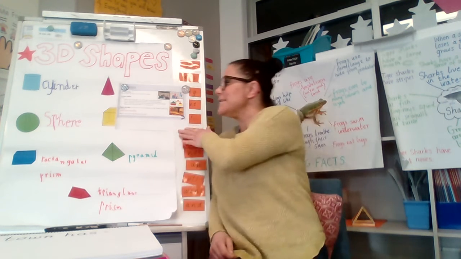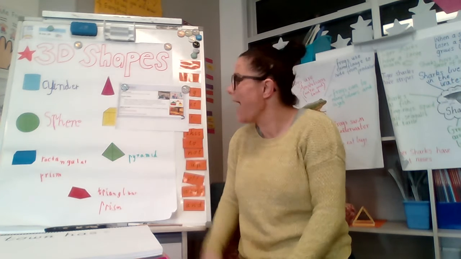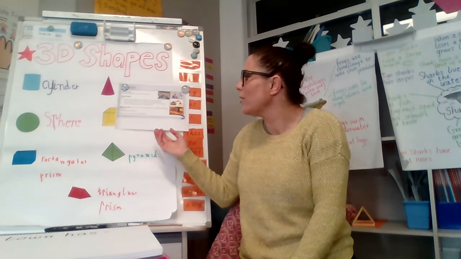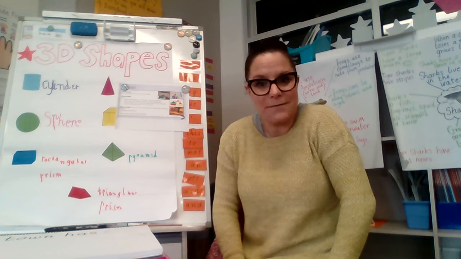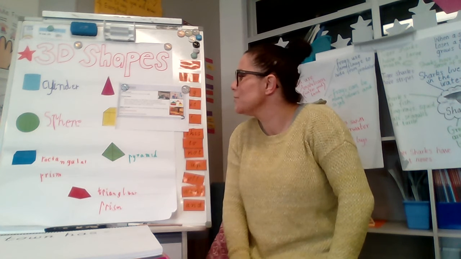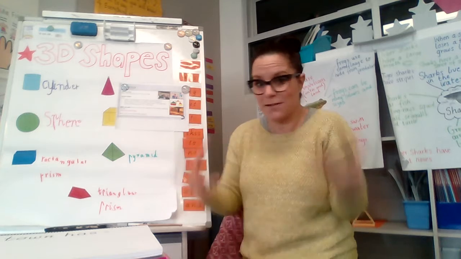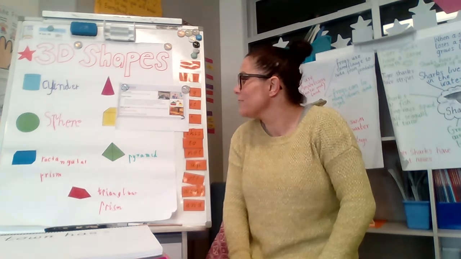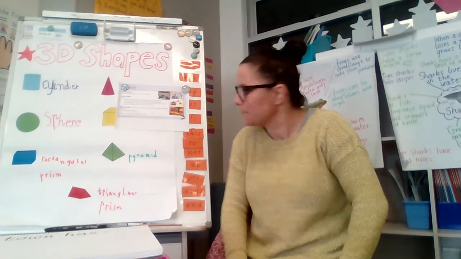Our learning focus today is we are learning to revise and name 3D shapes, and we're going to revise our knowledge by building. So if you are successful today, you will be able to revise your 3D shapes, use a range of 3D shapes to build a town, city, or even maybe a kingdom. Count, recognise and name the 3D shapes that you have used in your building and write about these.